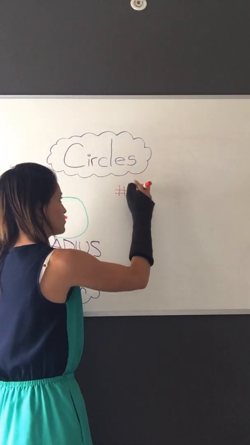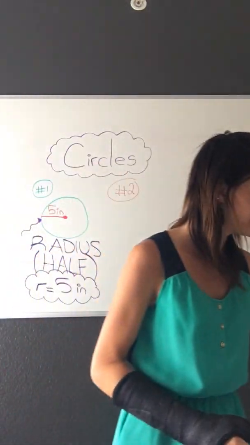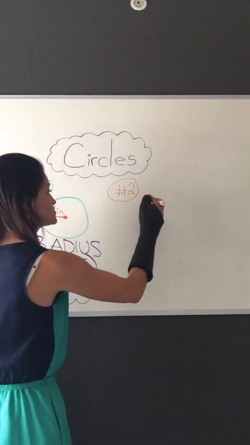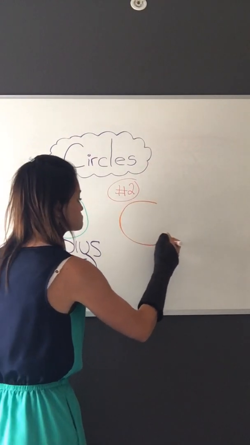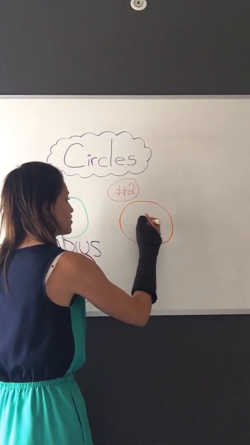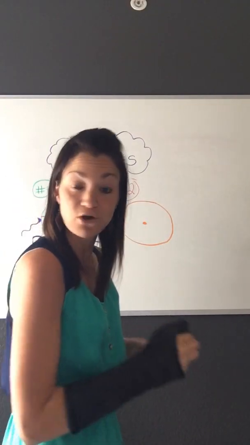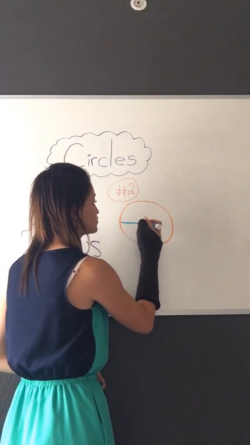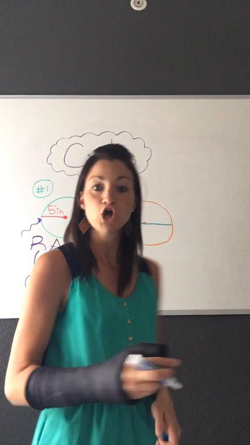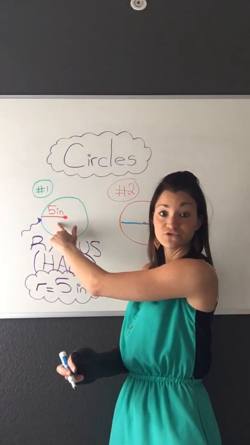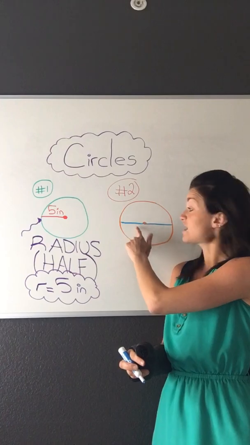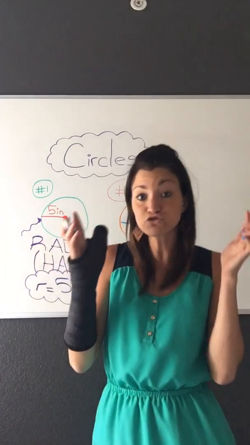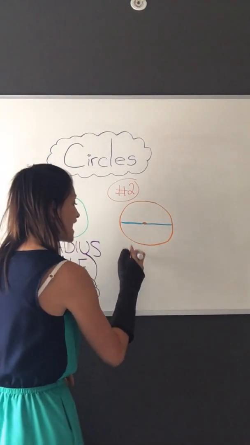Now we're going to stir things up a little bit, okay? Let's look at problem number 2. So once again, you are going to make a circle. It can be larger or smaller than mine. So we're going to put a circle about here. All right, nice big and orange with a dot in the middle. You should all have a circle, okay? Now I'm going to take a different color and draw a line through the entire circle. So where this was halfway through the circle, this problem number 2 has a line that goes through the entire circle. If it goes through the entire circle, that is called a diameter.